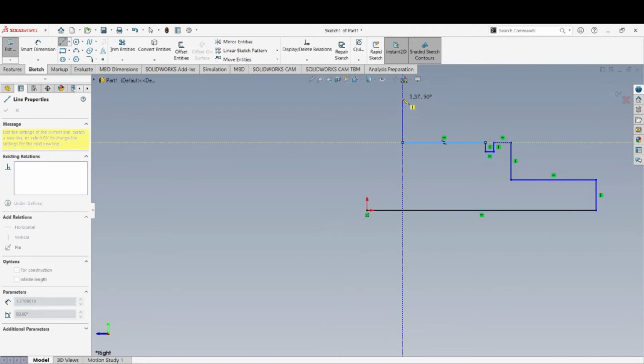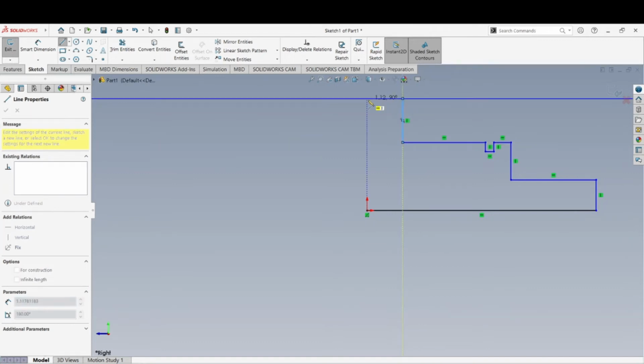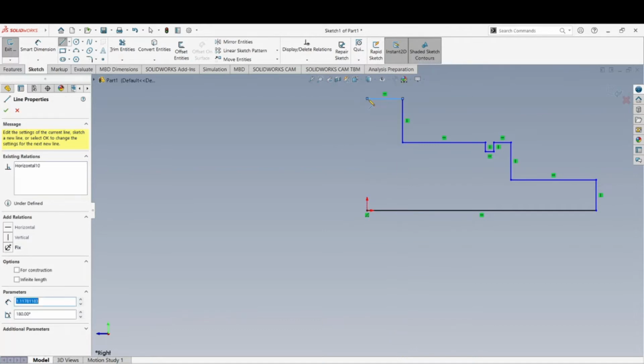Then I'm going to go up, and I'm going to go over. See how that dotted line hits the end of that line, or the center point? That's where I'm going to click, because it's going to be coincident to the center point. And then I'll drag it down here. Notice how this area now is shaded. Let me go back and show you. This is what we're looking for.